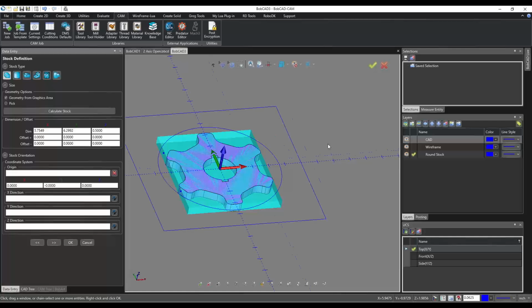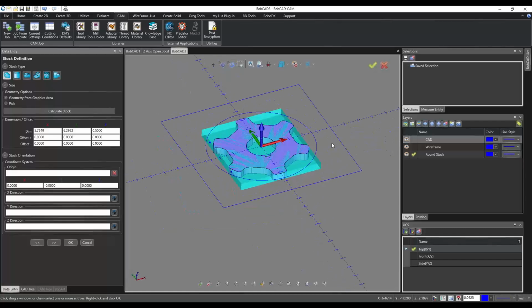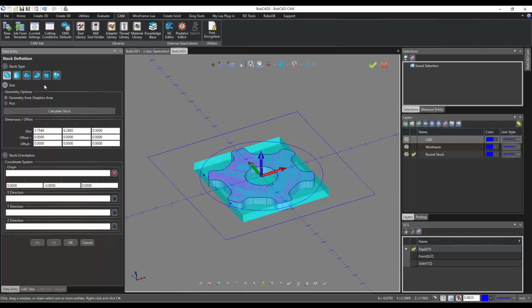And then on this page is setting up our stock here. There's definitely a couple different ways to do this. As you can see, default is just a rectangle, and it's already created a default stock here. It just picks the max and mins of the solid model that we have selected, and that's how it's created it initially. But you can use these different types to set it up however you need to. So that's just a rectangle, and you can set up the dimensions and all that good stuff.